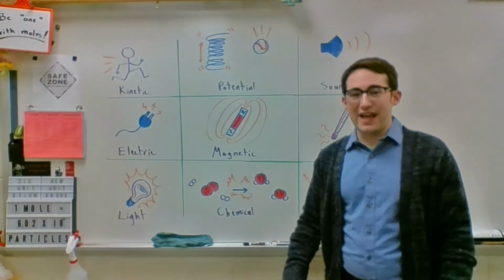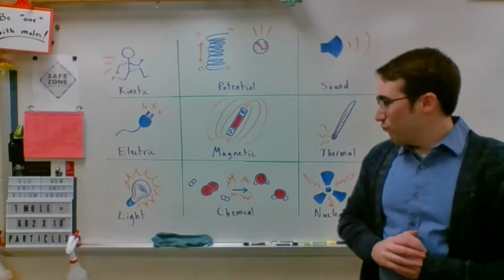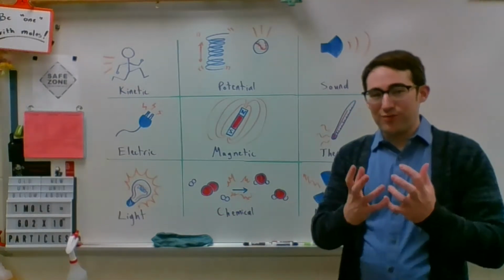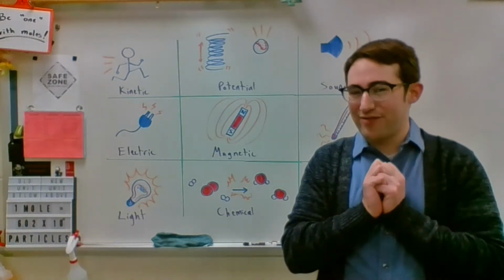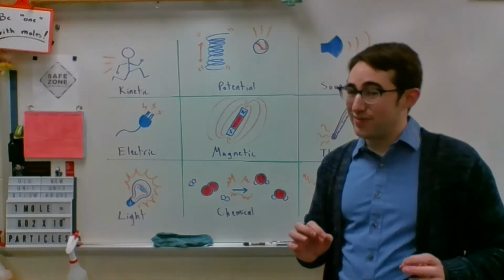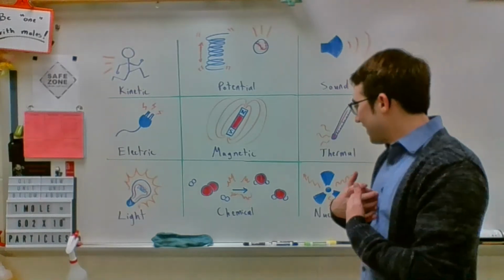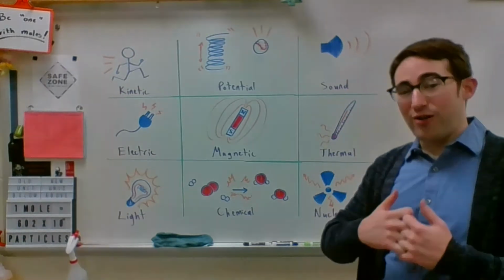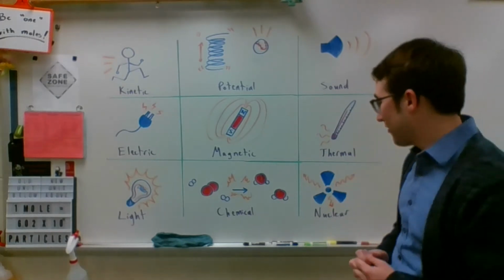Chemical energy is the energy associated with chemical reactions. When we put together a chemical by its atoms, it's held together by attractions. You can kind of think of it like magnets, a little bit. It's different, but kind of the same idea, where they can attract to each other and stick to each other. Now, when atoms stick to each other, we call those sticking points bonds. So they bond to each other.